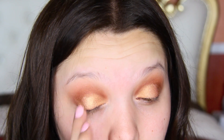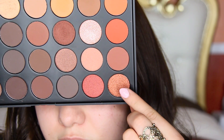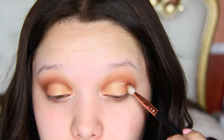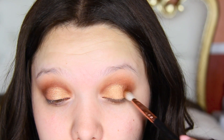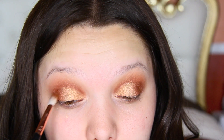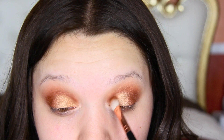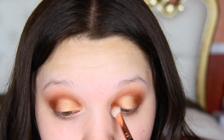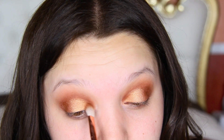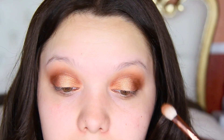I originally did this just so it could pop a little bit more, but it really did not make a difference. So I'm going to take this really copper color and apply this on the outer crease using my Diva SL7 Pearl Blender Brush, and I'm also going into the inner corner as well. Keep in mind this was my first time using this palette so I was just playing with it — I don't really know where I'm going with this look yet; I'm just grabbing different colors here and there, then blending that color right on the crease.